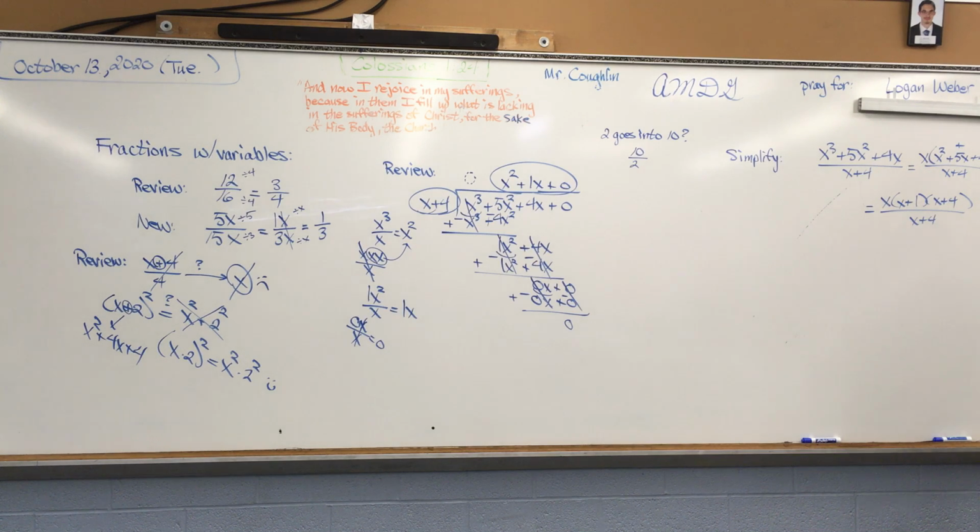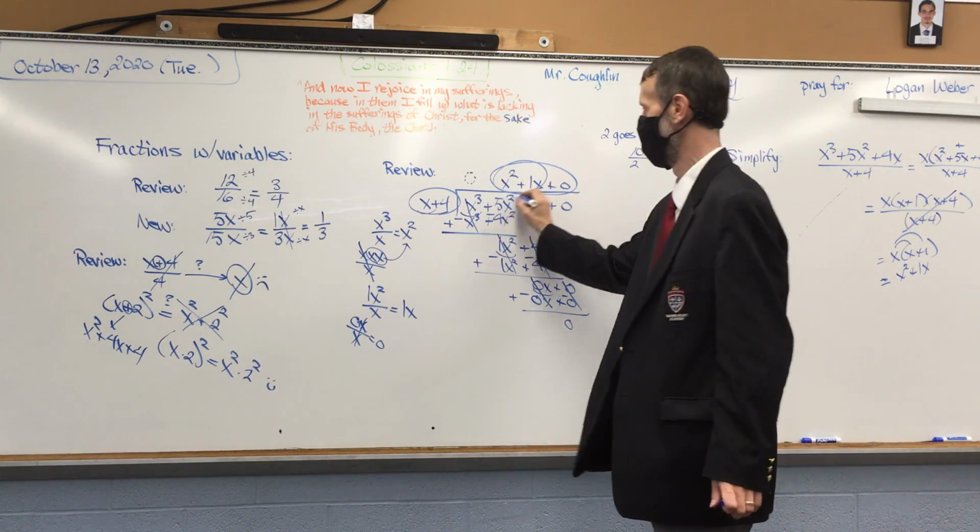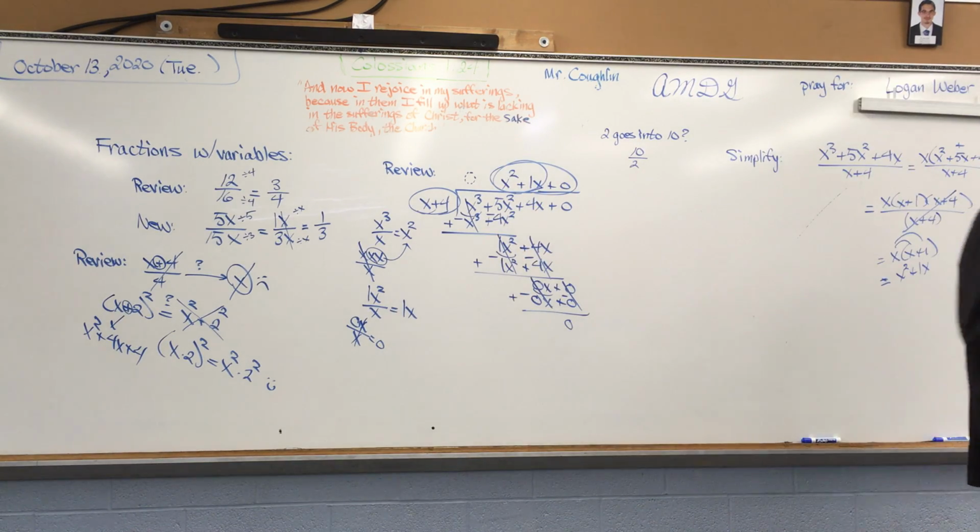Let me do a little favor for you. I want to wrap the bottom in parentheses. Does anybody see something interesting that's about to happen? You can cancel the x plus 4. Bam! Simplify for me. What do you get? X squared plus x. Really? That's cool, in about a fifth of the time. Oh, that's fine. Factoring is your friend.